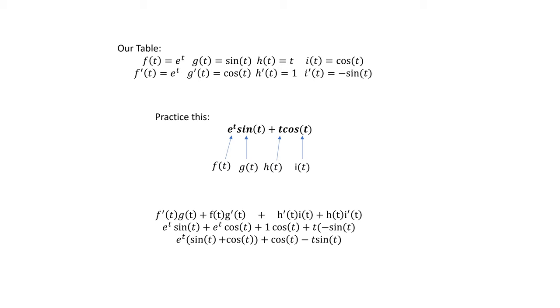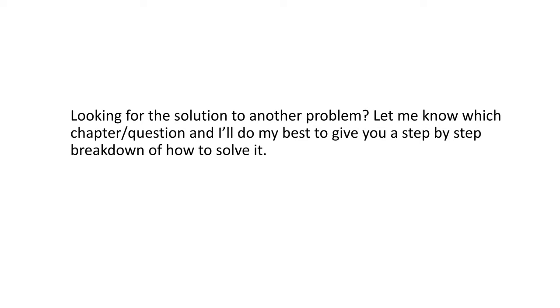And yeah, that's pretty much how you're going to do the power rule or the extended power rule. I like that method because whenever I'm doing it, if I have three terms, I just write h prime of t, and then I write fgh, fgh, fgh as an example, and then in the first term, I write the little derivative symbol in the first term, then write it in the middle term, then write it in the last term, and I'm done. Then I just fill in from the table, and you're good to go.